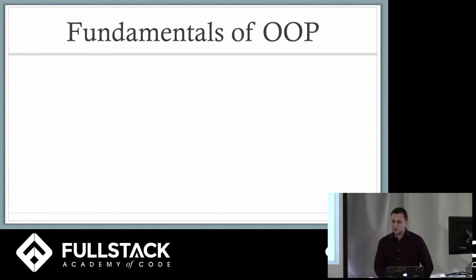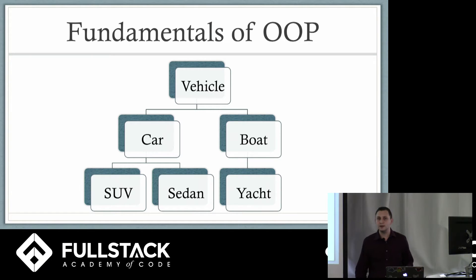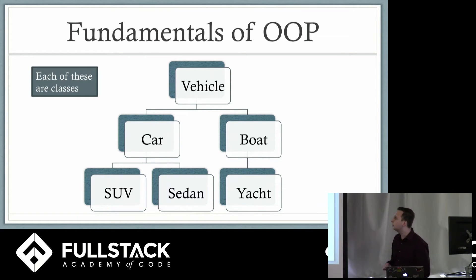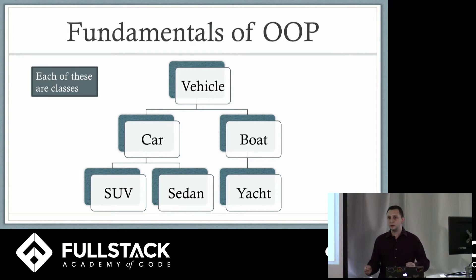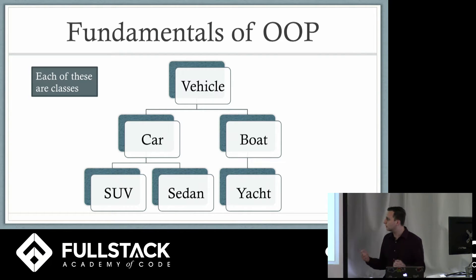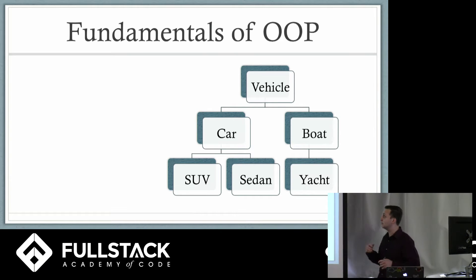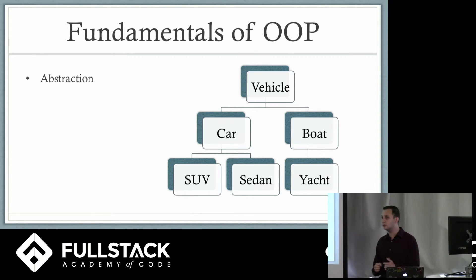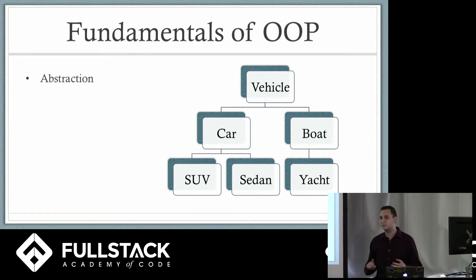Starting with fundamentals: one important thing in OOP is this class layering structure. When I say class, I mean a particular topic of information. We instantiate these using the new keyword on a function in JavaScript. Think of a class like a bin or topic — something we want to organize into its own subset of information. For example, we might have a bin called vehicle with children car and boat. The idea behind OOP is to abstract all information to the top of that scheme — make things as general as possible. Vehicles should contain as much shared information as possible, so there's no overlap between car and boat that isn't taken from the parent. Inheritance is another key theme: a car should inherit all information from vehicle and then have its own subset, like number of wheels, while boat shares top speed but not wheels.